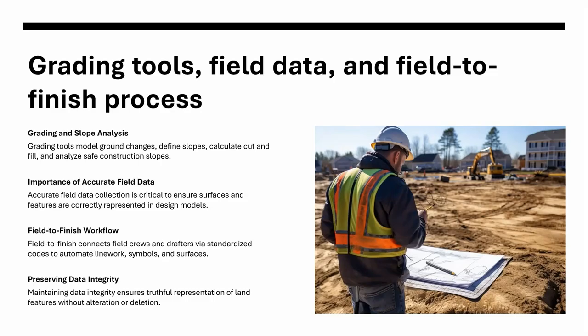That led us into the concept of field to finish. This process links the field crew and the drafter into one continuous chain. Crews collect points with standardized codes. Each code corresponds to a layer, symbol, or block in Civil 3D. When imported, the points automatically create line work, place symbols, and build surfaces based on the key sets that you've established.